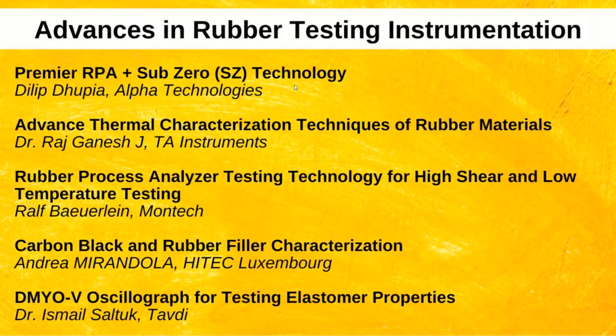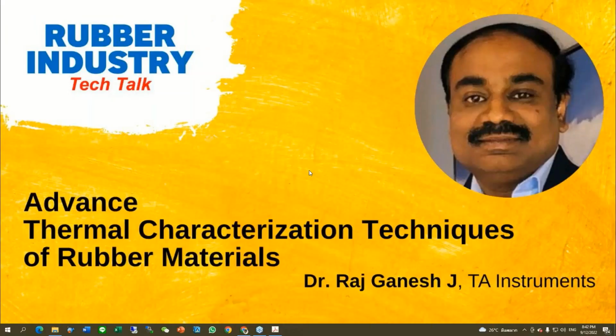Okay, so let's welcome Dr. Raj Ganesh from TA Instruments. He'll be speaking on advanced thermal characterization techniques of rubber materials. Raj has more than 17 years of experience in the field of polymeric material characterization and processing techniques. Currently, he has been working as the application support manager for the last 10 plus years with TA Instruments, a division of Waters. He's based in India.